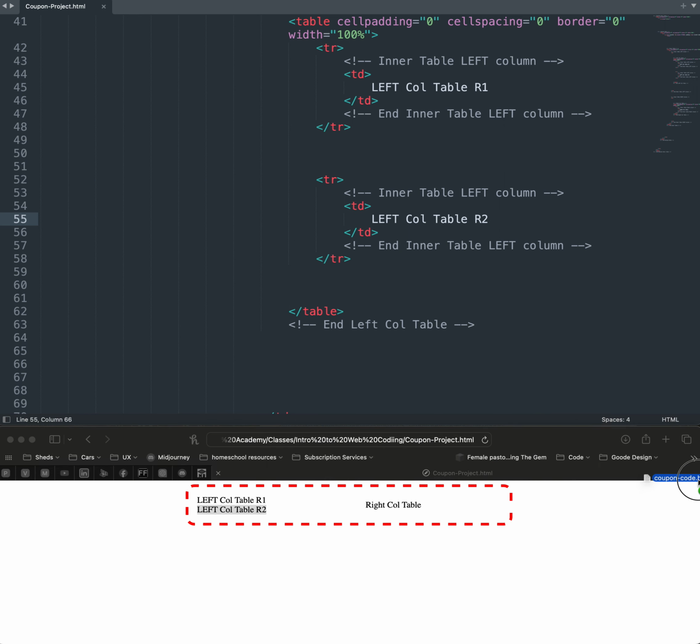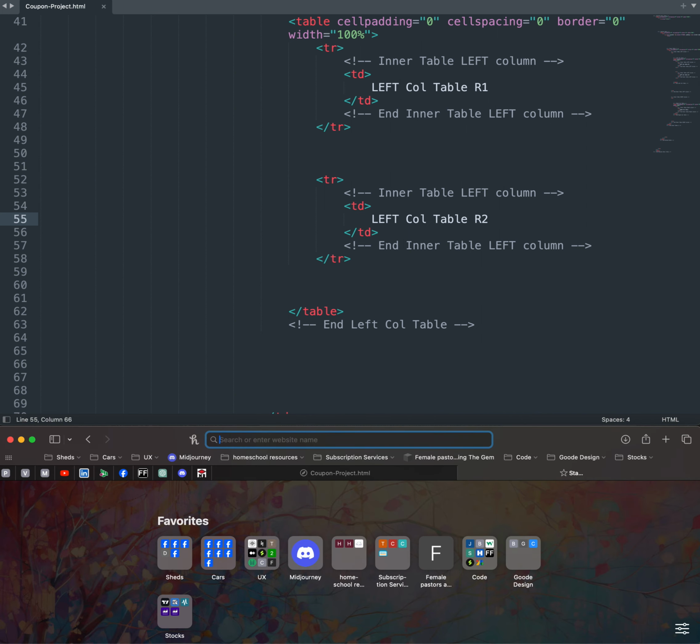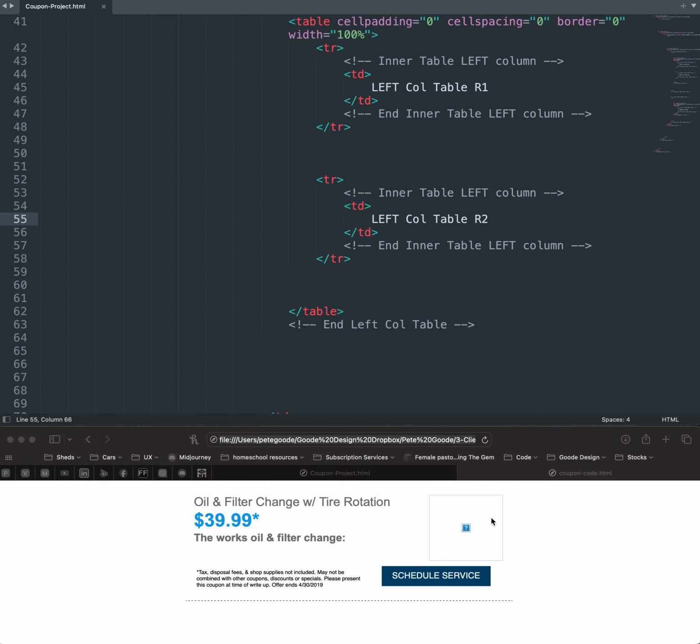I'm going to open yet another coupon that has already been made, and that way you can see a different coupon in the mix. So I've got coupon here. I'm going to drop it on top, and now this is a missing image because the image no longer exists online. I can fix that, but you notice this has a dotted line, but it only has the dotted line on the bottom.